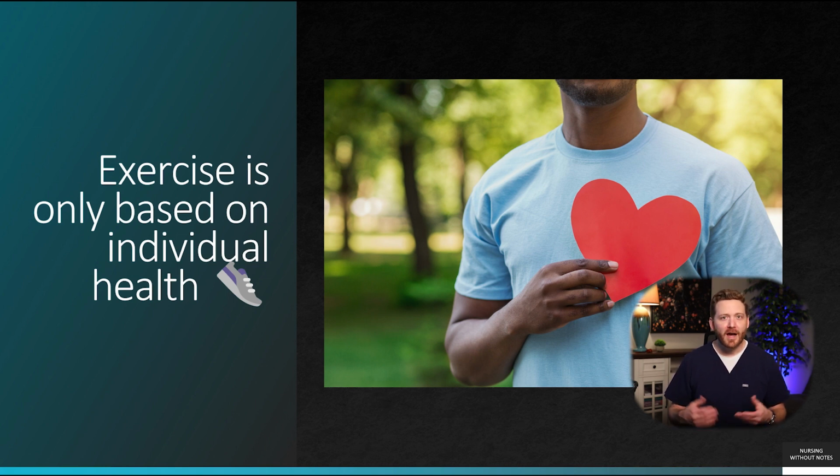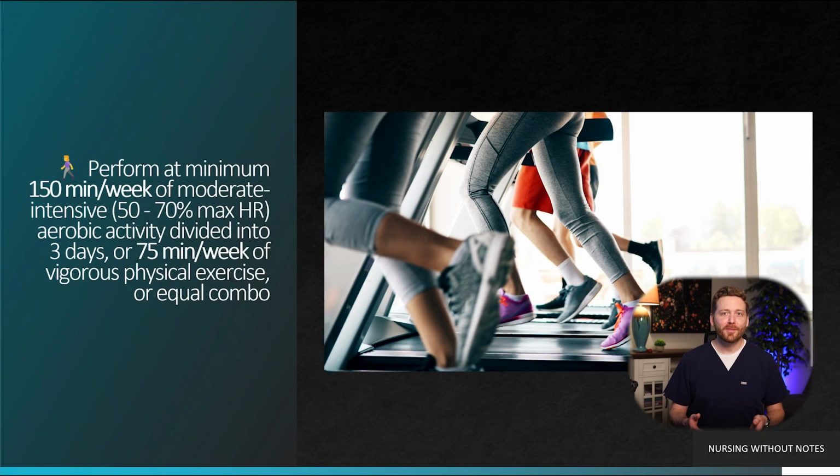Clients with neuropathy often have reduced pain sensation, putting them at risk for skin breakdown and joint damage. It's essential to communicate to your patients that they don't need to aim for the cover of Muscle and Fitness magazine to meet recommended exercise goals. They can achieve the minimum recommended exercise by engaging in at least 150 minutes per week of moderate intensity aerobic activity, spread over 3 days, or 75 minutes per week of vigorous physical exercise, or a combination of both.